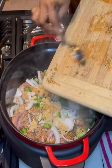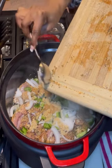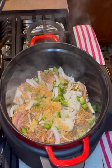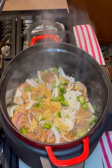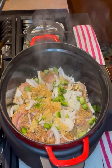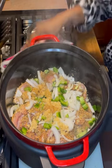Yes, I am scraping my chopping board and putting the rest of the seasonings in there. I told you I don't play about my chicken. I want it to taste good. That board went through a lot for this plate. All right. It looked good already.